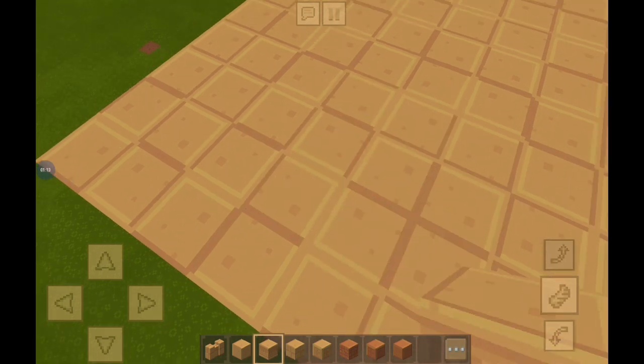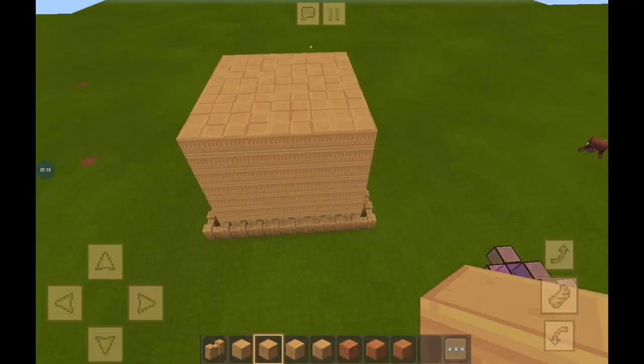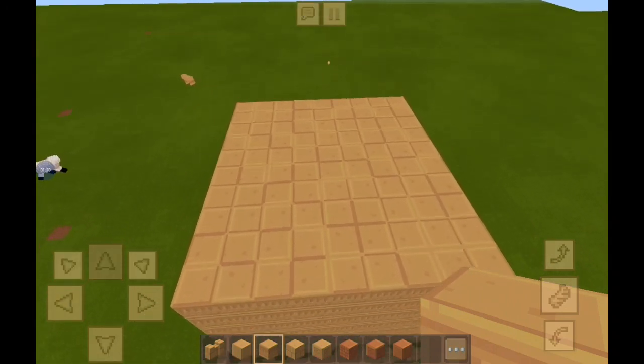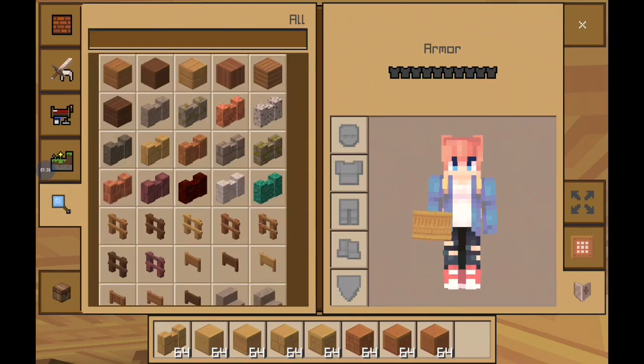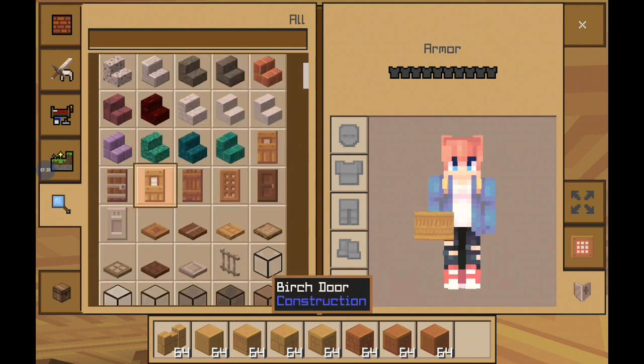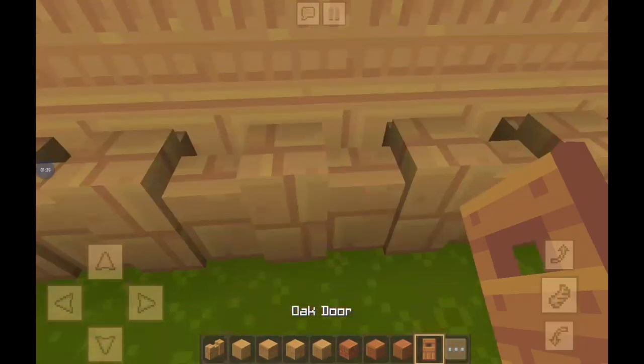Are you gonna make stairs? No. Can we go inside it? Maybe I could make doors. But does that count as sand? No. But maybe I'll just use a plain, boring door. Does it kind of look like sand?